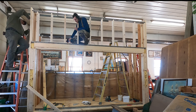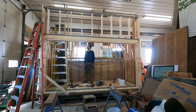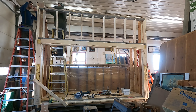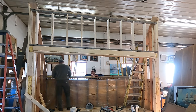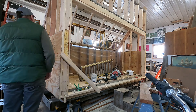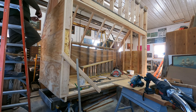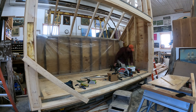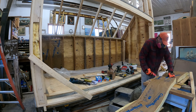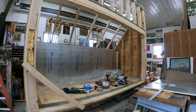The first thing I did was insulate the floor. We have red squirrels here in Minnesota and they love to chew into anything, so I put some hardware cloth in the bottom of the floor. If I did this from scratch I'd probably space it at 24 inches off-center rather than 12, but I dealt with it. I put in a piece of plywood to hold the wire mesh down and then used rigid foam on the bottom — I think two two-inch pieces and one one-inch piece — so decent insulation on the floor.